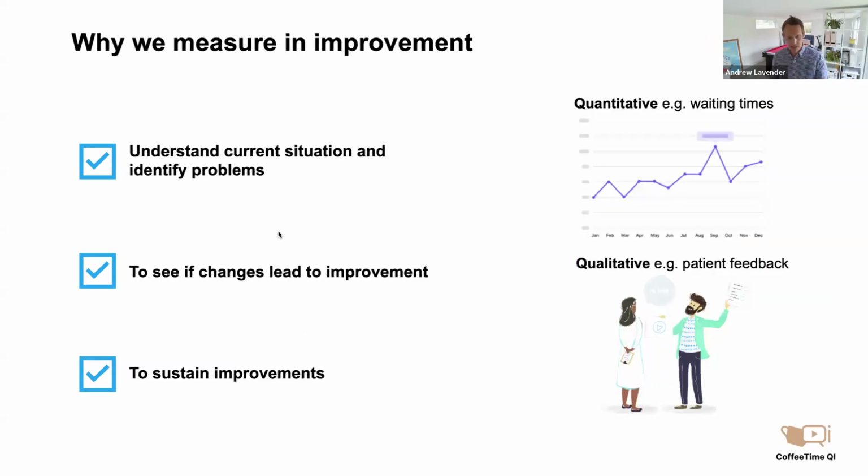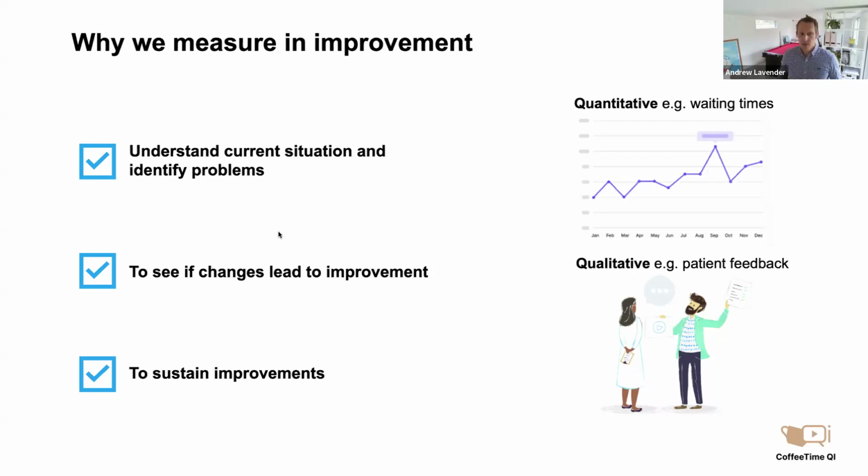Okay, so let's get stuck into this then. Firstly, why do we do measurement in improvement work? Measurement helps with a number of different things as you're trying to drive improvement. The first one on the list here is understanding the current state. You need to understand, obviously, what's happening right now. Perhaps that's how you're identifying problems, issues, things that could be improved. Understanding that gives you your baseline on where to improve from.